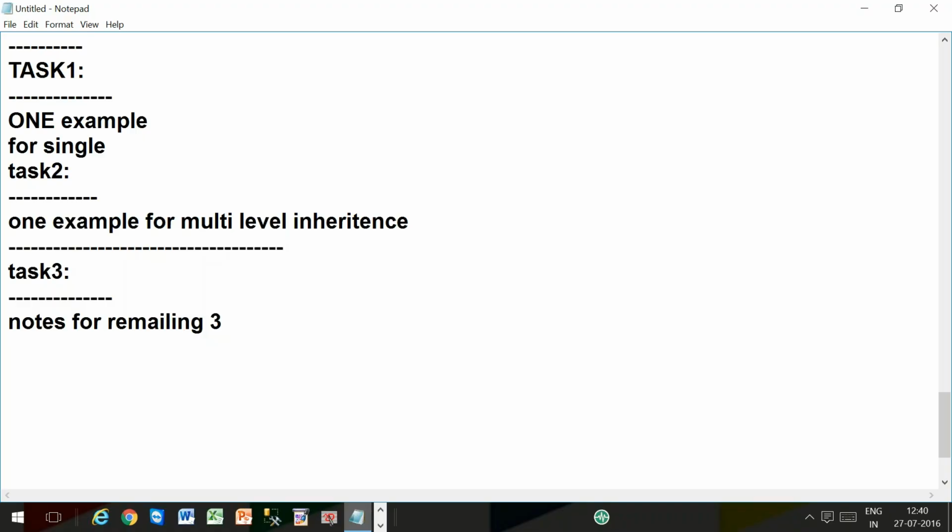Tomorrow a small concept is still there: static class and sealed class discussion, which depends on inheritance. That is the reason I didn't touch it until now. Tomorrow first we'll discuss static class and sealed class for half an hour. Next we will enter a concept called polymorphism. Polymorphism will also take time like this; you need patience because complete technologies are developed based on inheritance and polymorphism.